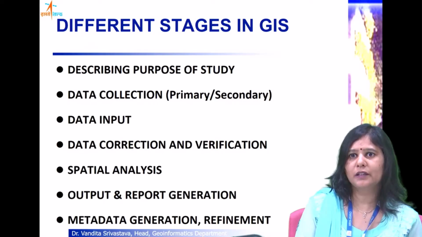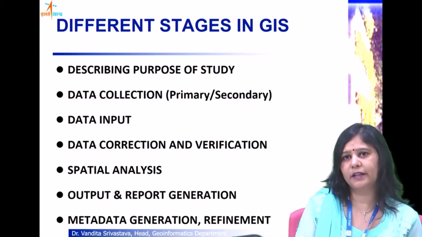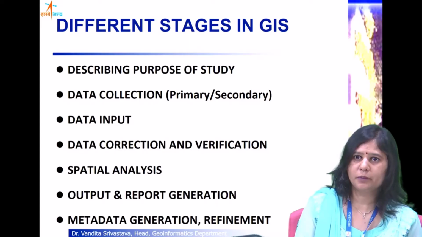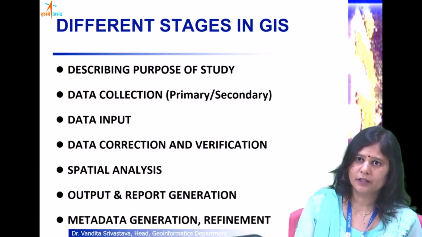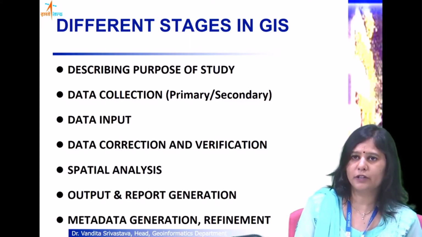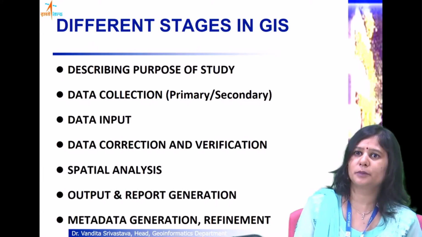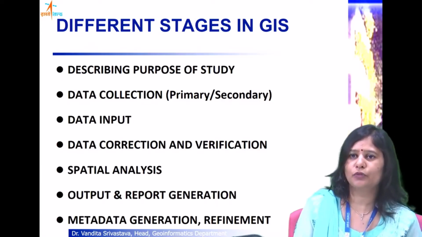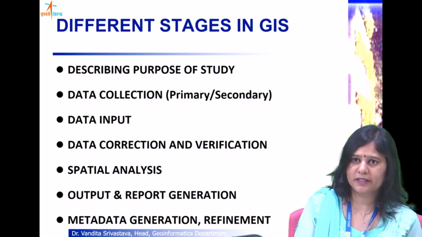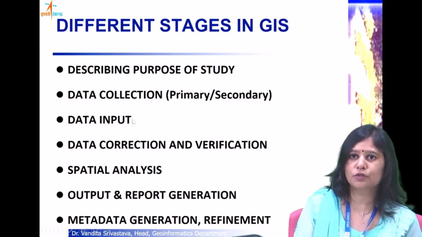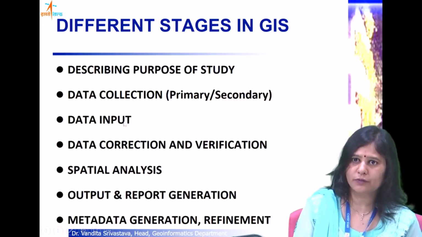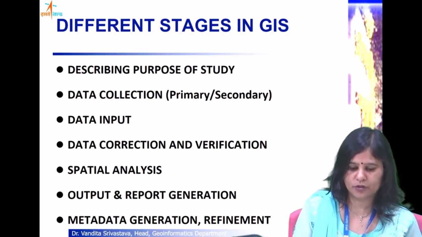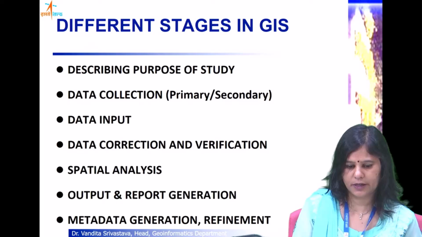Accordingly, we will gather the data, which can be through a primary survey if it is not available at all, or if it is available from some other secondary sources, then we will go for a secondary survey, or some existing maps can be used. Once our data is collected, we will input it to our GIS system. We need to choose a software. So we have included one lecture also for selection of hardware and software for the GIS.